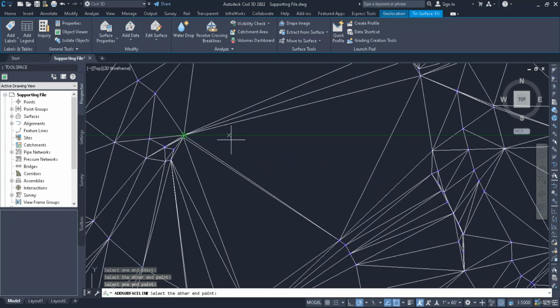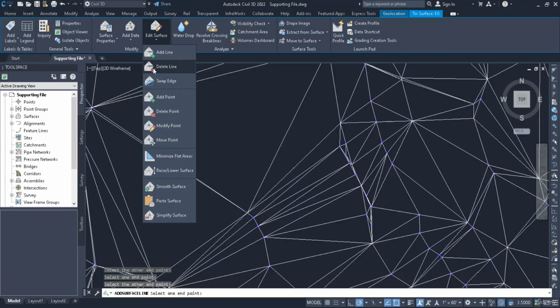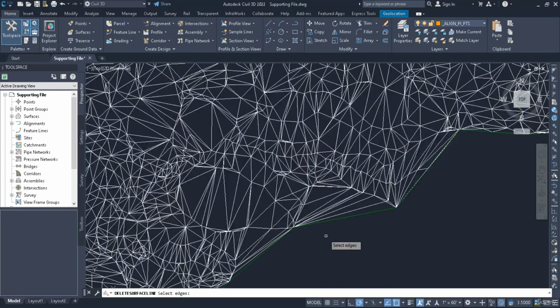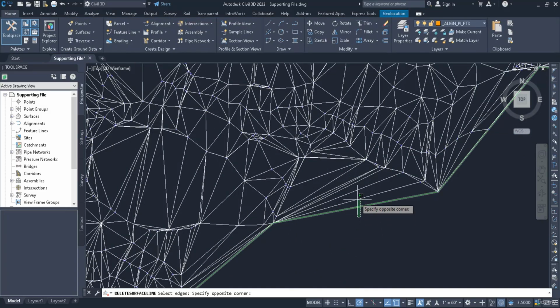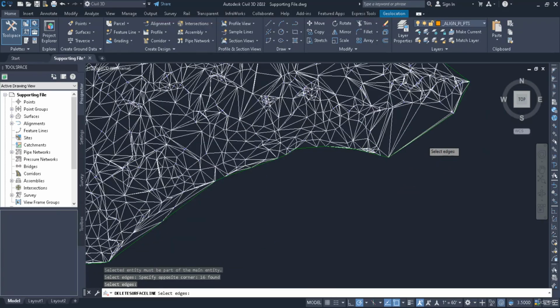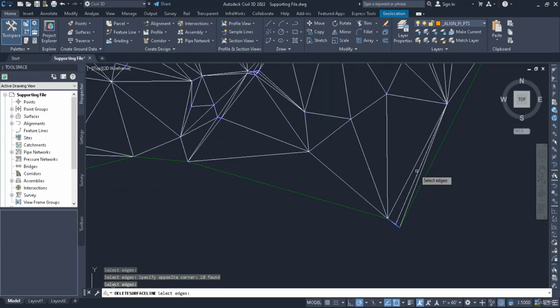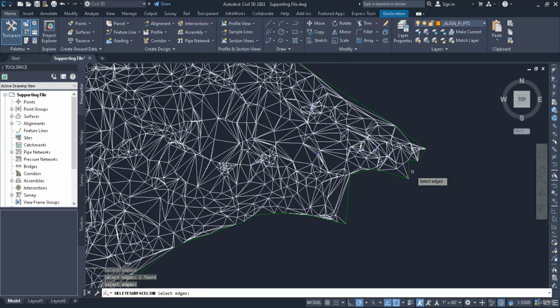Similarly, you can select this point. Make sure that you choose a specific point other than the one that is already being generated. See, in this way, there would be no addition. Now we can delete a line. All we need to do is simply select one or multiple lines that are unnecessary and press the Enter key from the keyboard. Here you can see these are outside the region and are unnecessary, so we can simply select them like this and hit the Enter button to delete them.